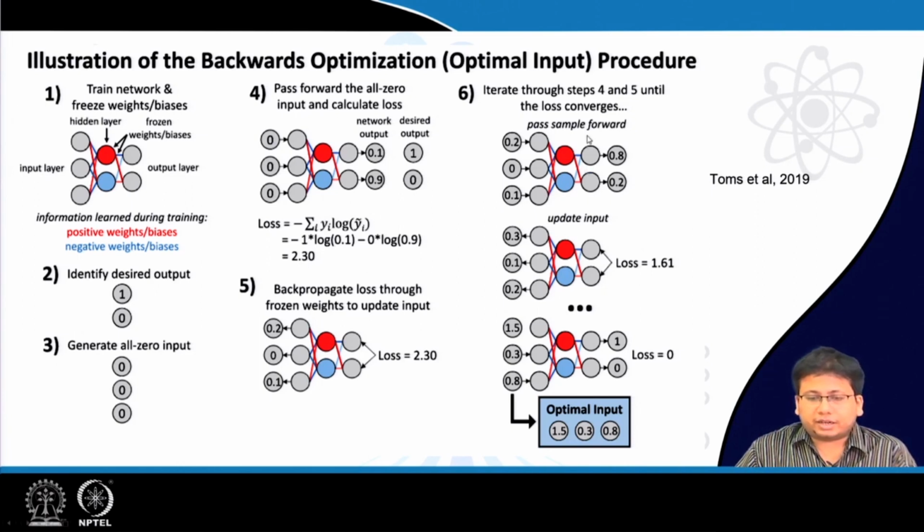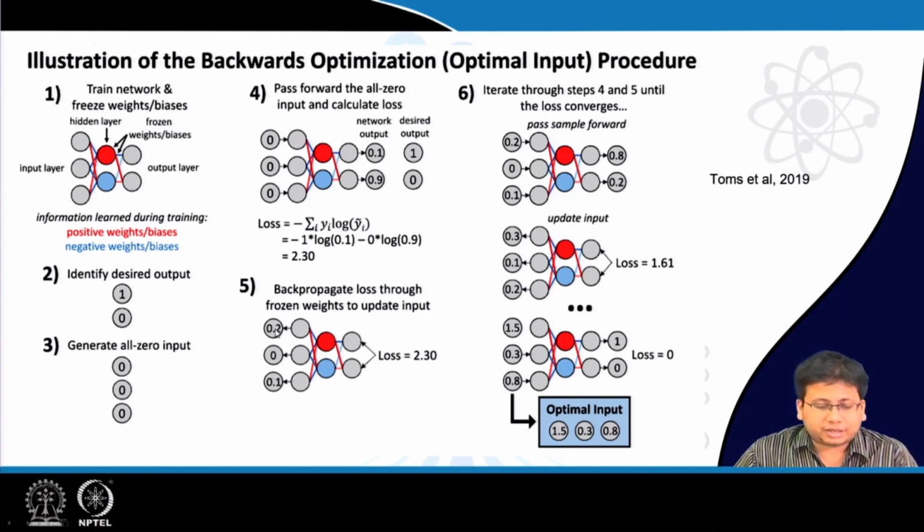Now this loss is going to be back propagated through all the nodes, from the output towards the input. As I said, as the back propagation happens, it's the input values which get updated, not the weights. Based on these 0.1 and 0.9, first these two nodes, their values get updated, then these two, then based on their values, the values of these two nodes get updated, and finally the input values also get updated. So let us say that this becomes the updated input values 0.2, 0, 0.1. Now we just keep on iterating like this over and over.